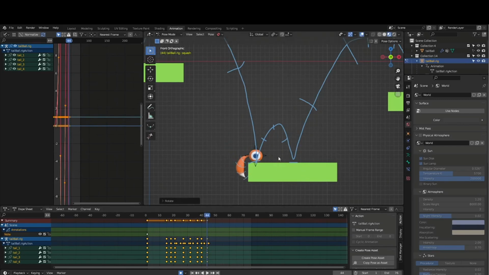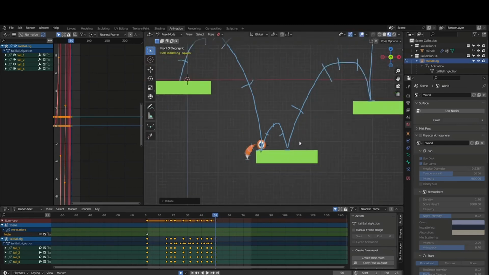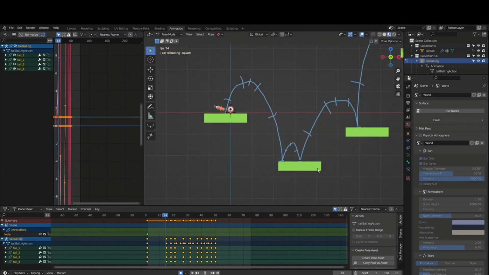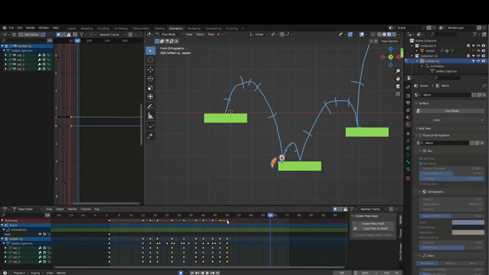If you were more in the middle, there's not really room to do that, so it'll bounce off the ground. Okay, so let's push play. I don't like how fast this part is, so I'm just going to spread those keyframes out just a little bit, just a couple frames.